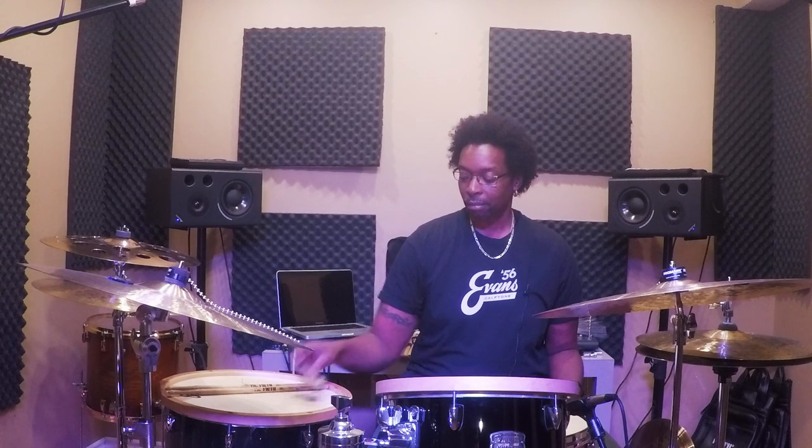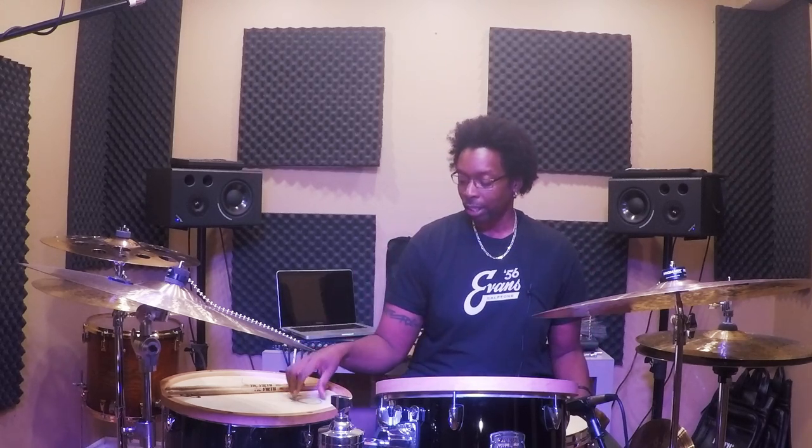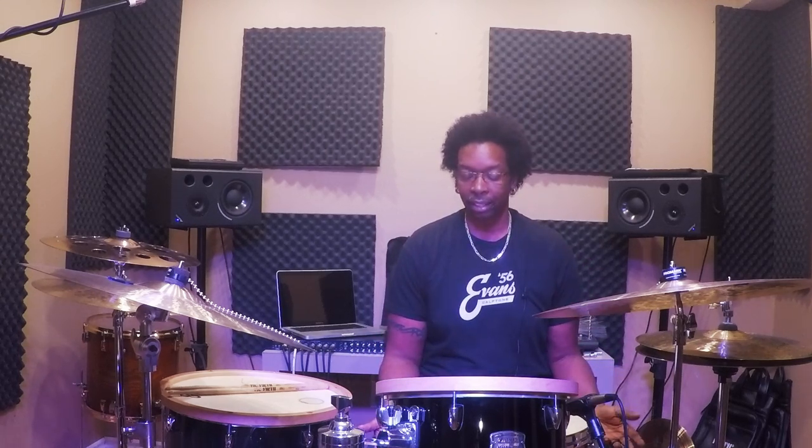If you decide that you really like the sound of this and you'd like to use it on your snare, I would suggest sticking one of these Evans patches on it. Play it for a little bit, see where your stick marks are, and then pop one of these patches on it. It'll help to prolong the life of that top film a little bit, because it's mainly gonna start to bubble where you're smacking it the most, right? So stick one of these little bass drum patches on it. It's not gonna affect the sound at all if you decide to do that.